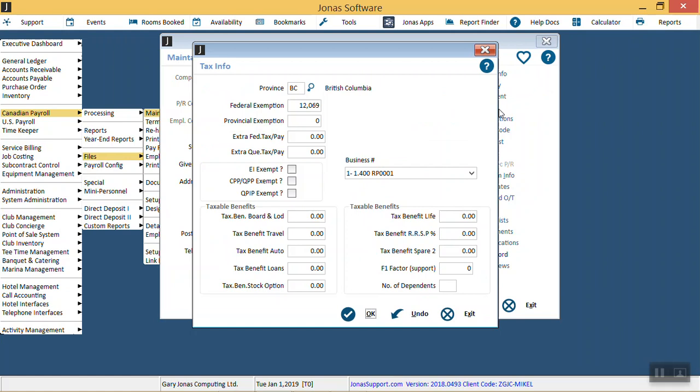In their taxes screen, if the exemption fields are 0, the system assumes the basic amount. If it has a basic amount in here, the system will roll that over automatically the first time you calculate the taxes in the new year. If they claim anything other than basic, though, you should be giving them new TD1 forms to complete, and then go in and adjust the exemption amounts manually based on the new totals on their TD1 forms.